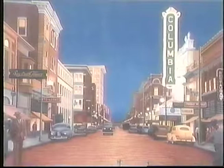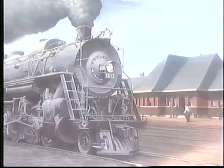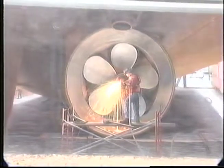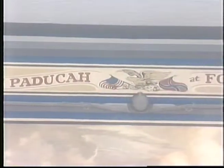Each flood wall panel costs about $10,000 to undergo Dafford's magical transformation. So far, the flood wall murals have been paid for with private funds, and that's the plan for all future murals. The murals themselves are spectacular. Dafford's subject matter for each mural is carefully selected by a citizens panel who comb over old records and photographs so the murals reflect Paducah's rich and diverse history as accurately as possible.